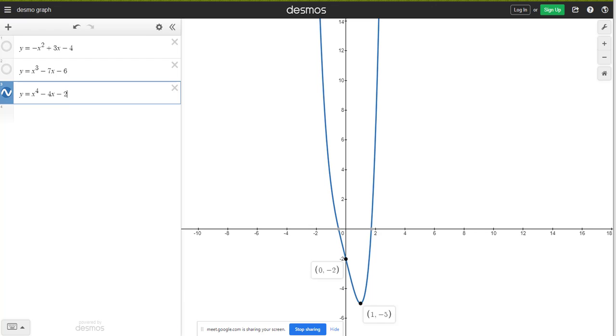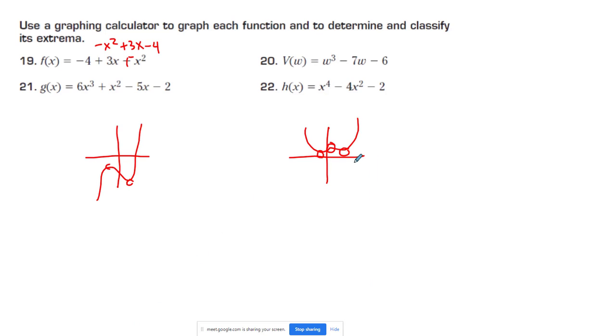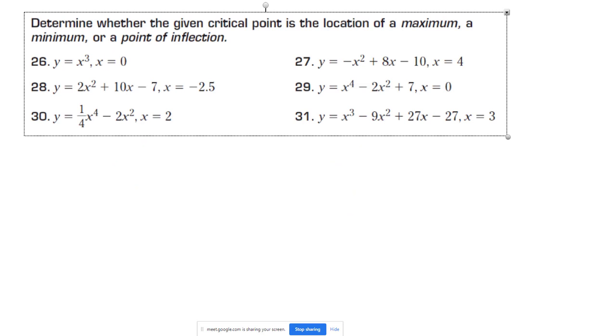So my idea was a little bit off. I was thinking it had something like this in the middle, but that extra stuff in the middle added a little bit of a, so this part here kind of turned into this. Unless until you do some of these, the more you do, the more intuition I think you're going to have on what they look like. Okay, so determine and classify the extrema. So we kind of talked through it. I didn't really list it, but that's what's going on with that.